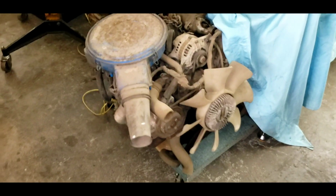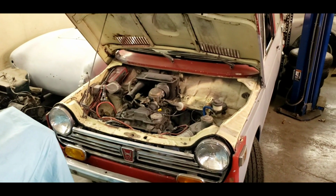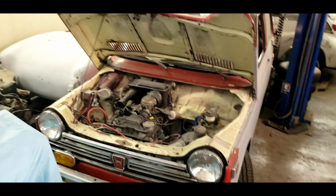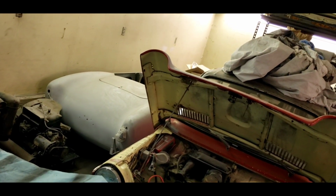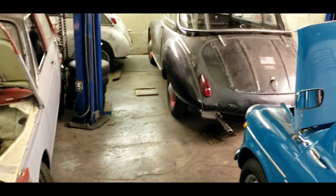Also, we've got another engine here that's going in a special project. We've got a lot of stuff going on. There's just a lot of things. Oh, and then we can't forget there's a Berkeley over there that needs an engine. There's a lot of things going on here, everyone.